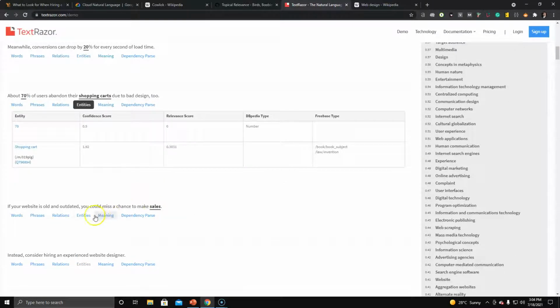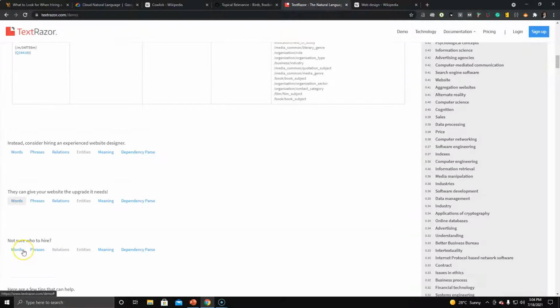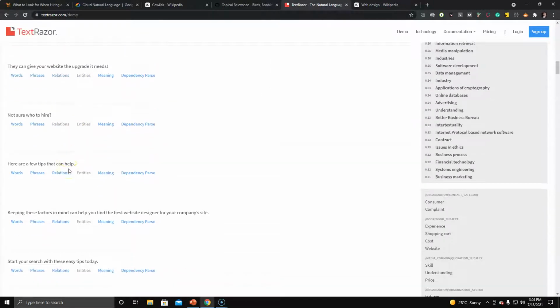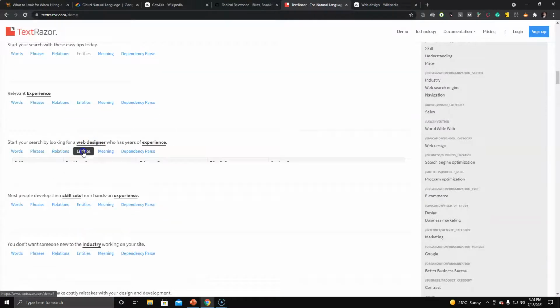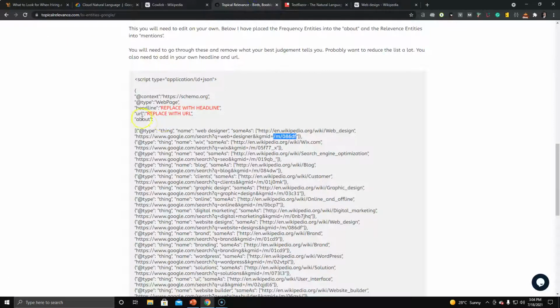In this case, maybe sales would go into the mentions portion, and something like a direct website designer. If we could find the entity right here, website designer, the entity for that would go in the about section. Again, a little bit stronger as far as the sections go, and I can show you that here. So here is the about sections.